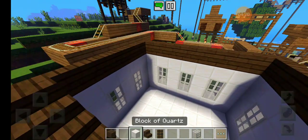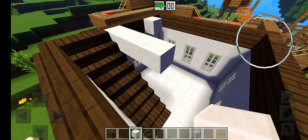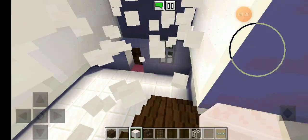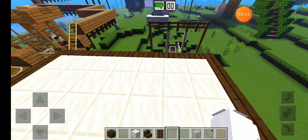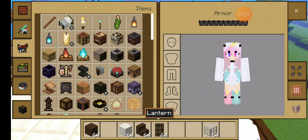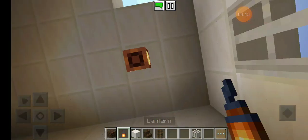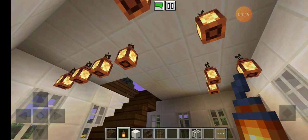Okay, now let's do the block of quartz for the roof. Like that. Okay, now fill it there. And also, guys, bring out your lantern. I almost forgot, guys, sorry. And now fill it downstairs. There, that's okay now.